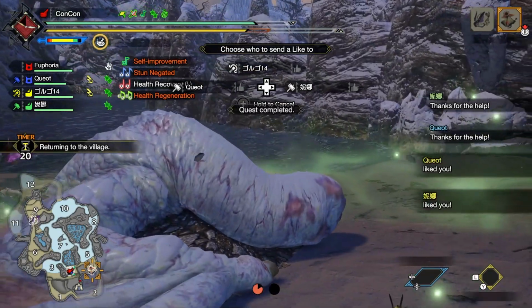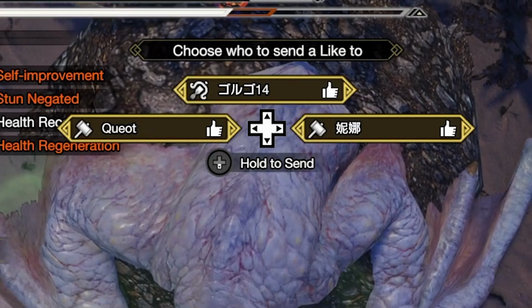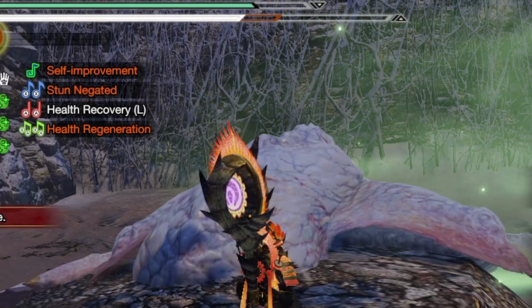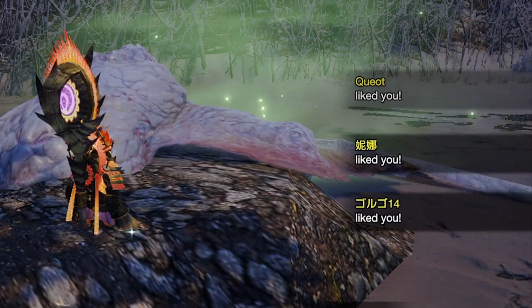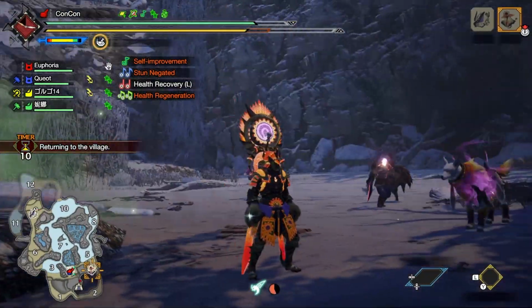At the end of your hunt, you can select who you want to like by pressing the arrow keys left, right, and up, and you can hold the down arrow key to send the likes to them. You can see who liked you by looking at the right side. And that's pretty much how you do a multiplayer thing and the things you need to know for your multiplayer hunts.